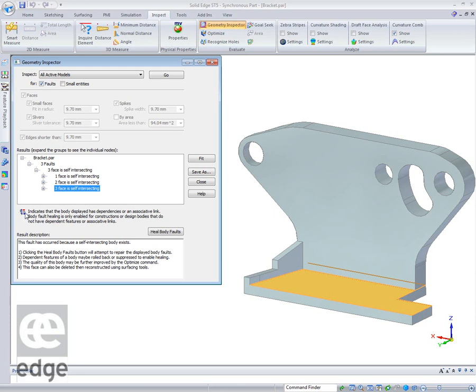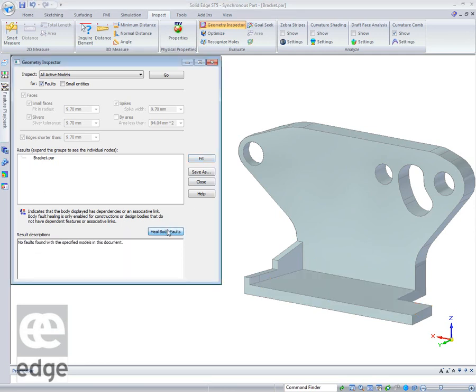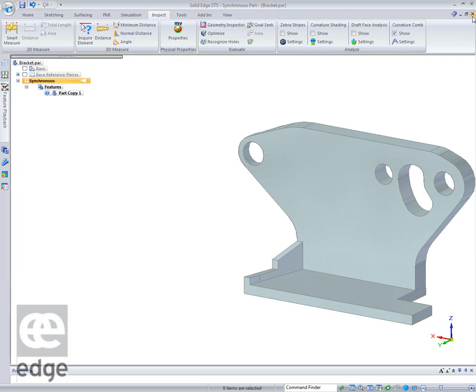If you see this little icon, let me just show that for you. If I can find my little highlighter, it's disappeared off the bottom of my screen here. But you see a coloured little indicator in the middle of that screen. It will show if there's any dependencies on that body, and by dependencies we mean associative links and things like that, and it won't fix those because you have to break the links first. Okay, let's just heal the body faults. You'll see that's quite quick, and the faults have gone away. If I do the Inspect again, it's all good, so you don't see it again.